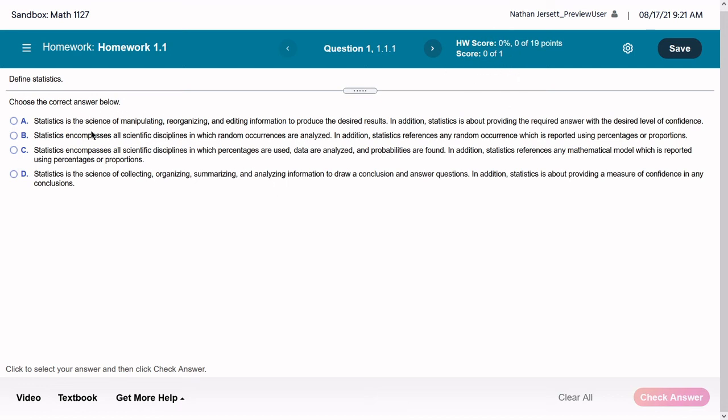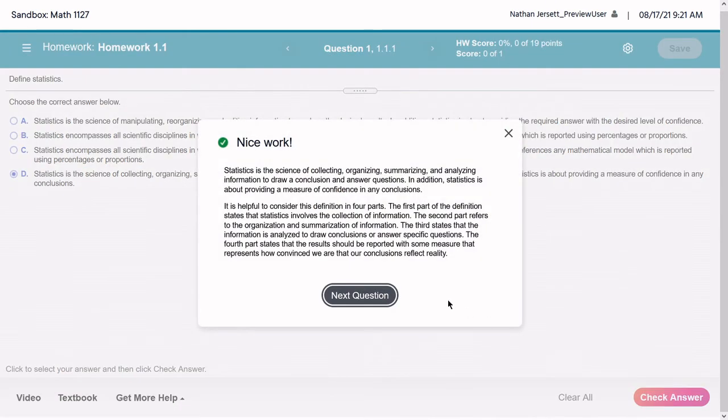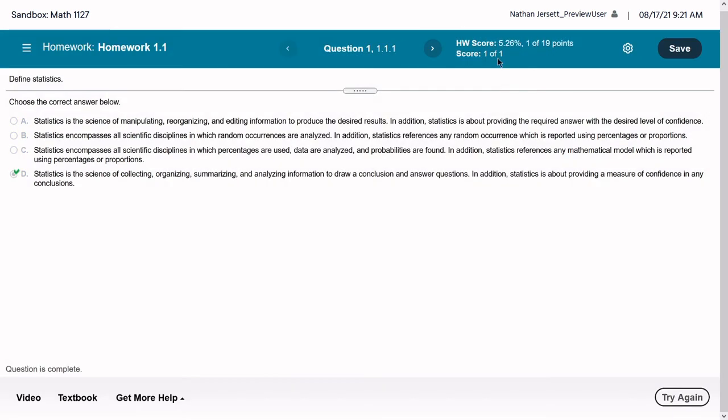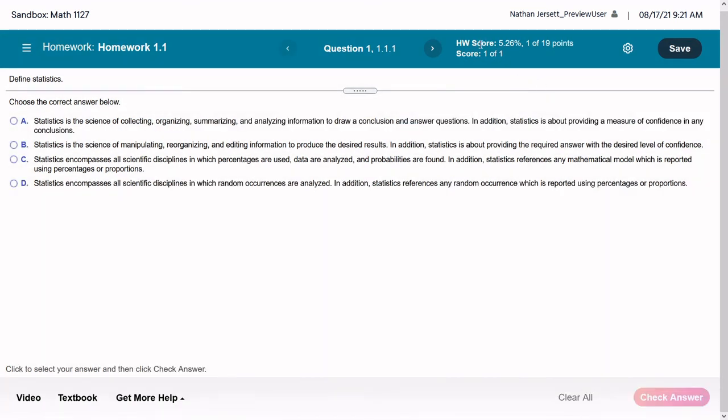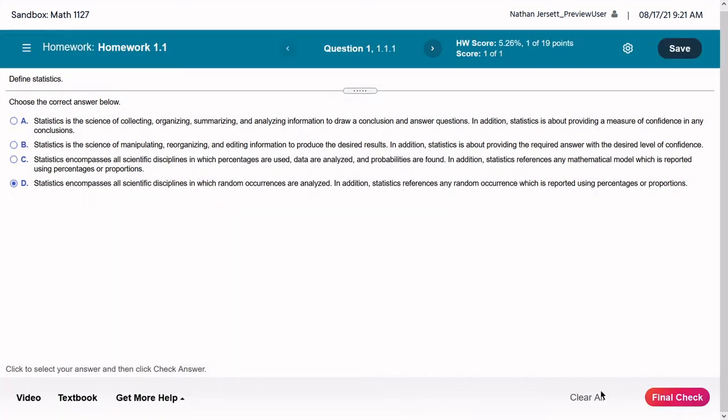So we just saw that this is the one that it should be. Hit Check Answer. It says it's correct. If I look up here, it says I got 1 out of 1. I can try it again if I want to retry it. Of course, there's no reason to do this one, but for other problems, you can try again. And if you do that, the score stays the same. If you choose something incorrect like this, Check Answer, it'll say incorrect.